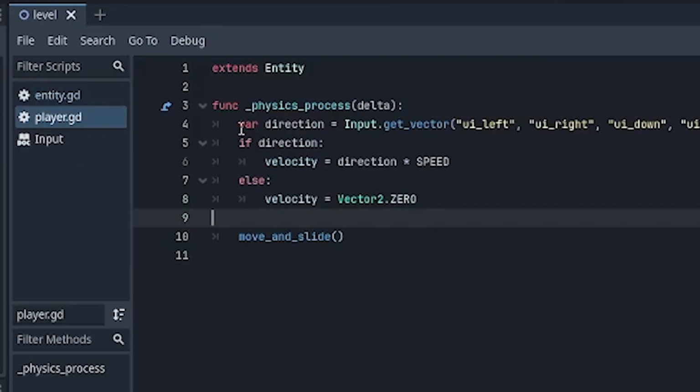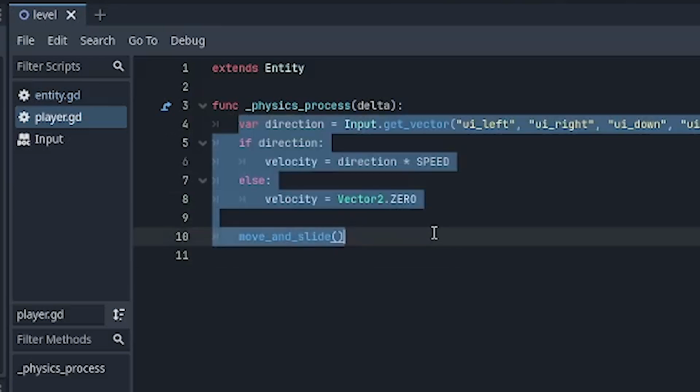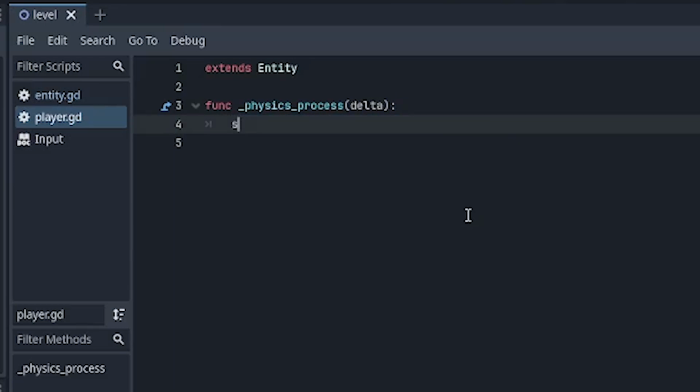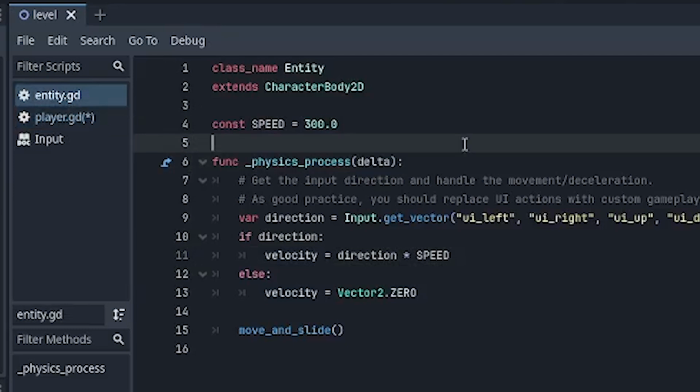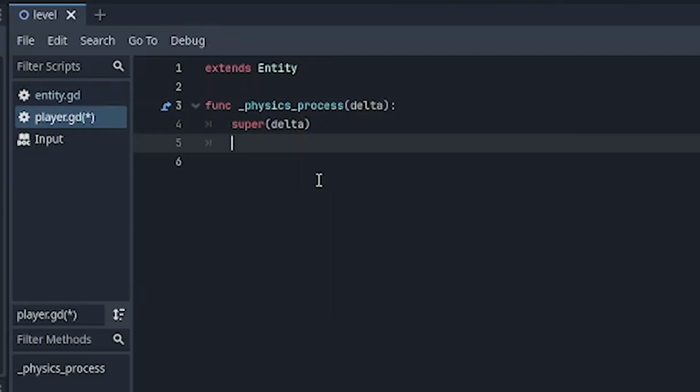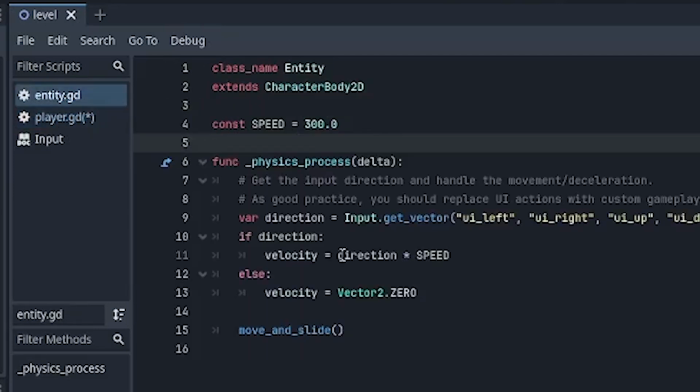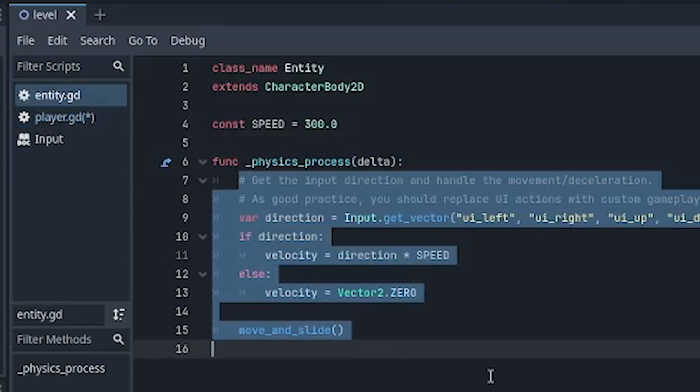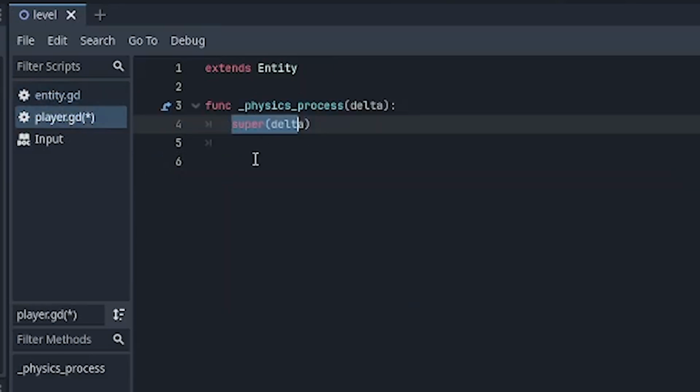Something that can be useful if we want to do polymorphism but keep this all the same is we can use this term super. And what that means is it takes super delta, because this function in entity requires an input of delta. And here's our delta right here. What this super does right here is it basically copy pastes everything here right here.